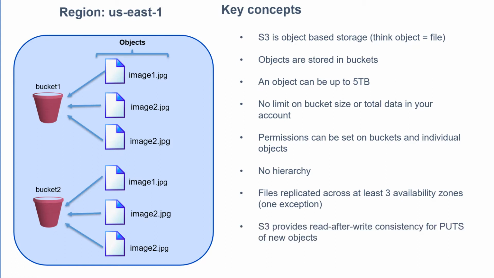It's also really important to know the consistency model. So S3 provides read after write consistency for puts of new objects. And what this means is if you put a new object, and you immediately turn around and read that object using its key, you will get the exact data that you just uploaded. However, for overwrites and deletes, the consistency model is eventual consistency. So if I overwrite an object with a new copy and immediately turn around and read it, I could get an old copy or stale version because it does take some time for the writes to propagate to all 3 availability zones.